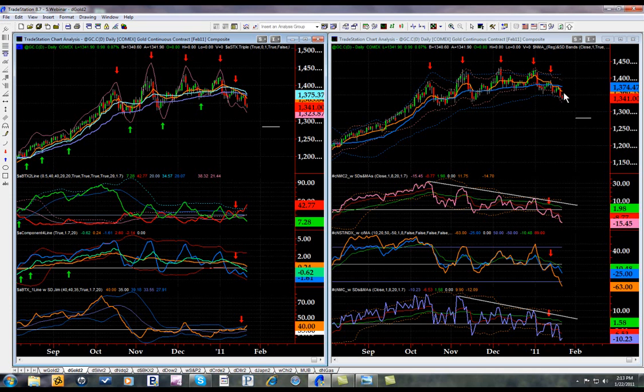So we're seeing the same thing here. The fast NMA has moved below the regular NMA. Price is below both. Notice that the general shape of the market here has been above zero, sort of up, then gradually down. Notice that we have, during this series of tops here, a series of lower tops in the NMC2, and it is now passed below zero, came up here, touched in the zero area, and then has pulled away down again, indicating again a more substantial move down.